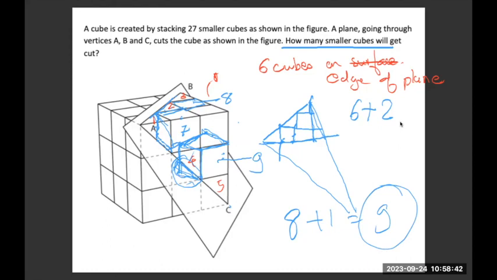I hope I'm clear. Is it confusing? Should I explain it again? Any doubts? For students who have answered more, there's a possibility that you would have repeated the cubes. You would have repeated this cube, or repeated this cube on the other surface. That's my guess. Many a time we do that; we have the tendency. Okay. Any doubts? Any questions? Okay. We'll move to the next one now.